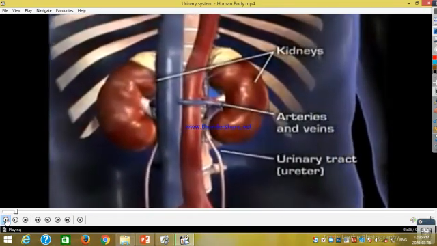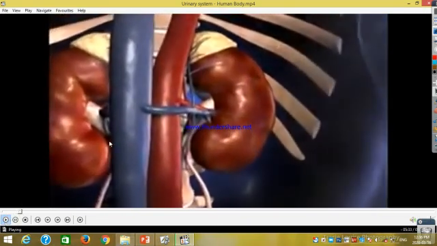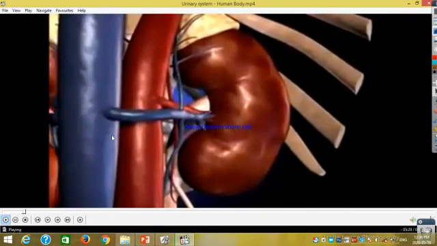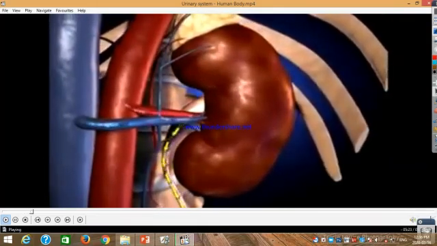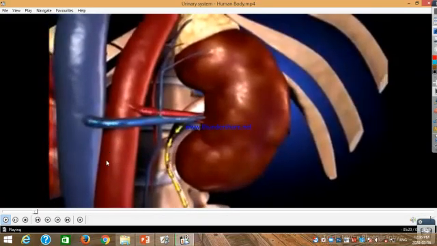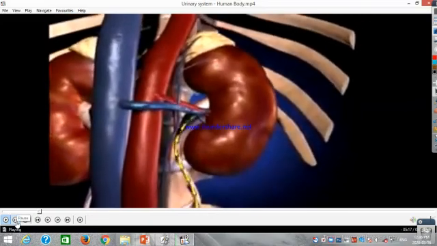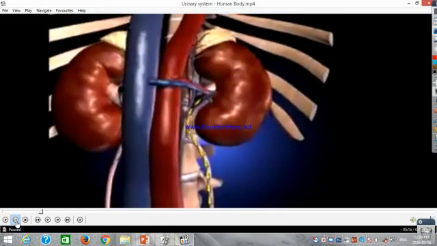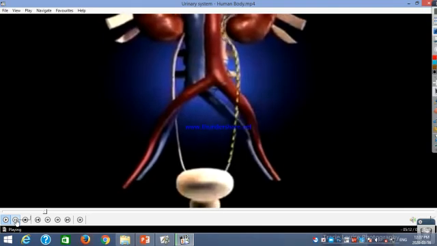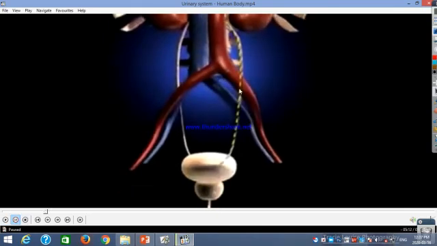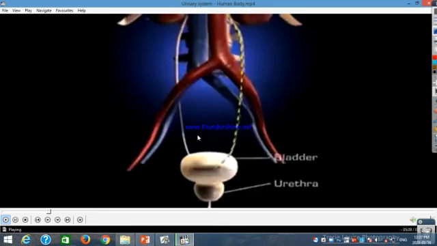And the urinary tract. The kidneys are bean-shaped organs lying outside the peritoneal cavity in the back of the upper abdomen, one on each side of the vertebral column. The kidneys function as the body's main excretory organ, eliminating the body's metabolic waste products by filtering the blood, substances that are unneeded or are present in excess. So the kidney is the main organ in the urinary system. The blue fluid that moves through the ureters is urine that moves to the urinary bladder, into the bladder before being expelled through the urethra.